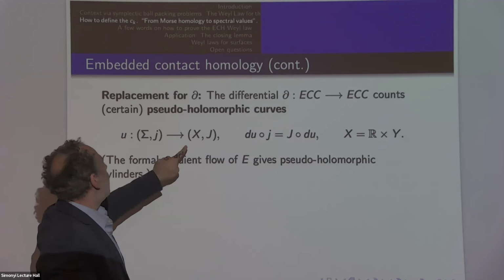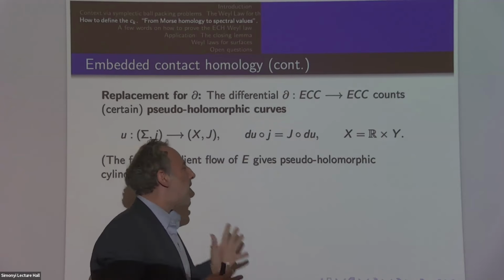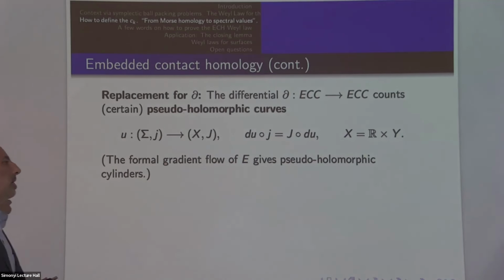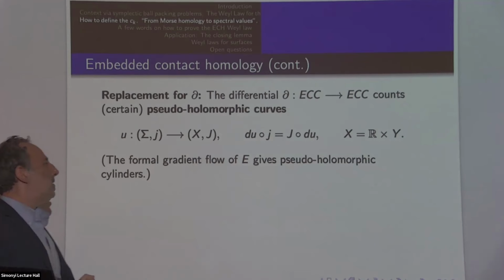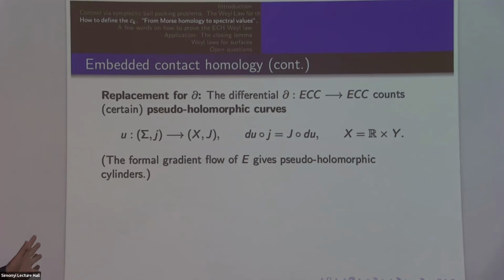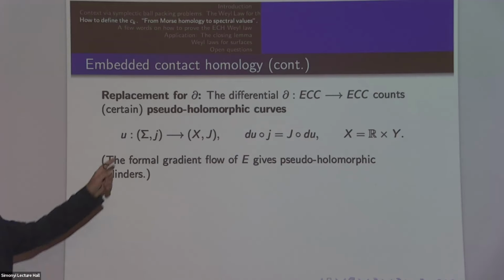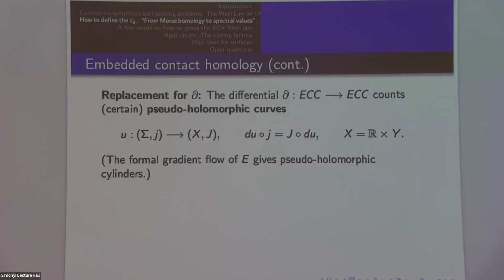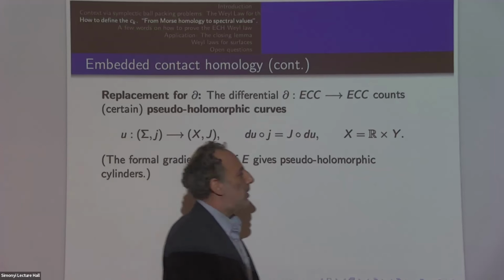So in other words, I have my contact manifold. I construct a symplectic manifold out of that by taking its product with the real numbers, and I study the solutions to this geometric partial differential equation, and they give me something that, at least in the cylinder case, looks like a flow line of the energy. And then, of course, in our case, everything is a little bit more subtle. So you don't just require that your domain is a cylinder, you have to look at some rather complicated curves. So let me draw you a little picture again.